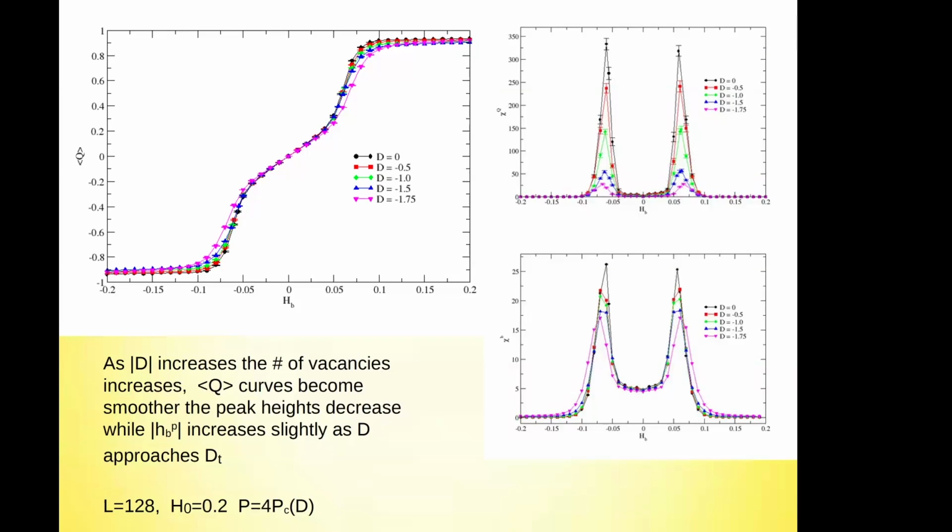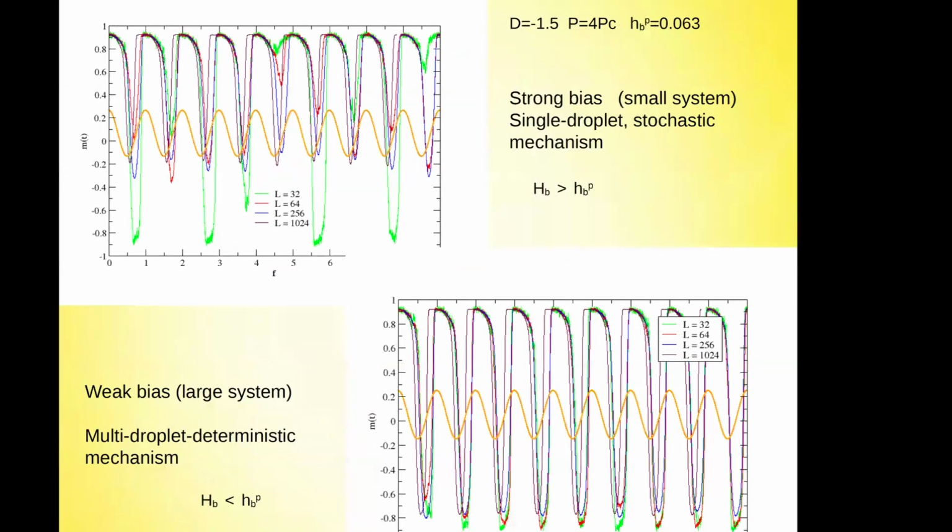It's hard to see, but these curves are separating a little bit. So the place where the peak is located increases with D. So it is more difficult to make the change for the system when it has more zeros, okay? And again, we explore the system, the magnetization curves.